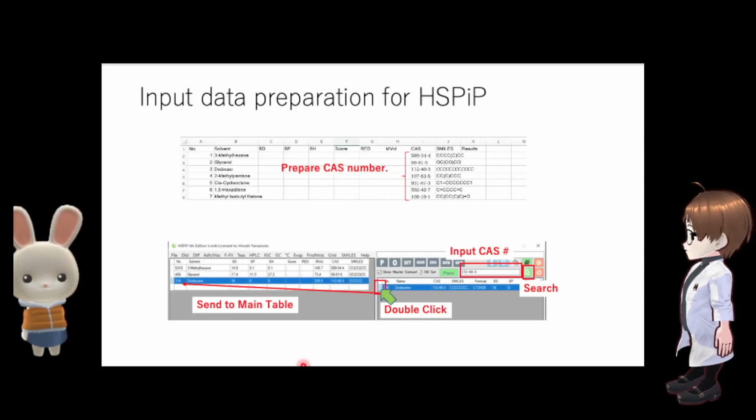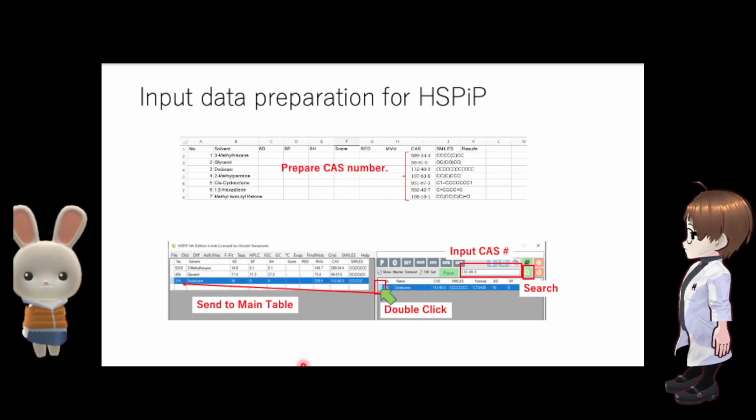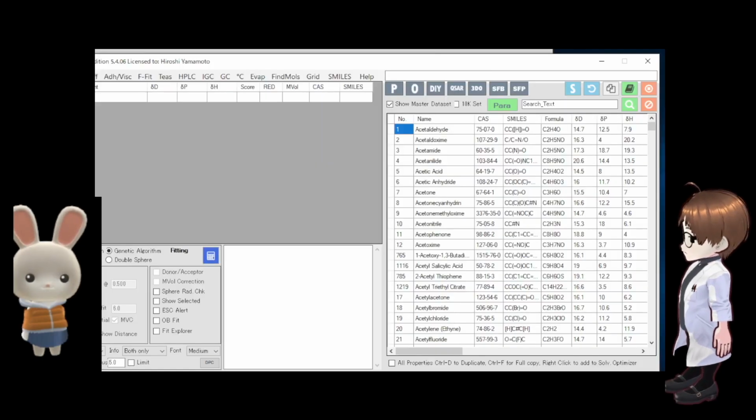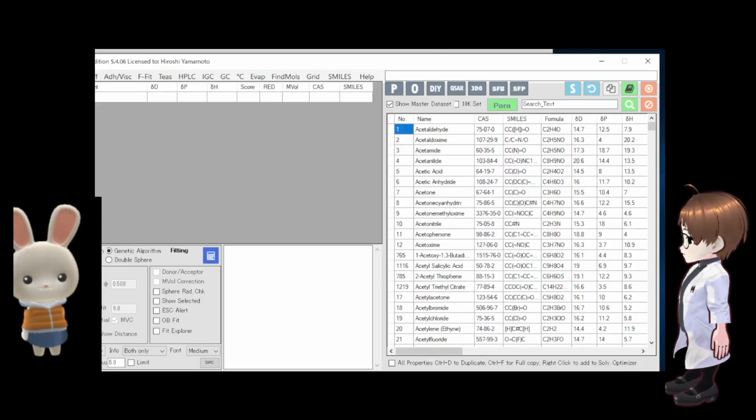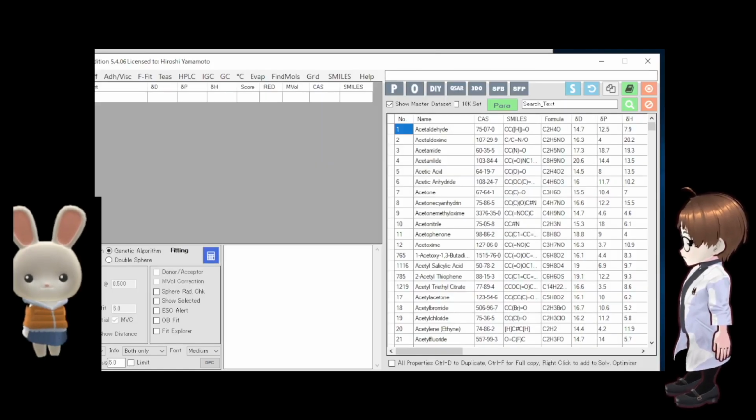I will explain how to prepare data for the most basic HSPiP, Hansen Solubility Parameter, in practice. The first step is to collect the CAS number of the compounds. Let's do it. After launching HSPiP, first prepare a new table.